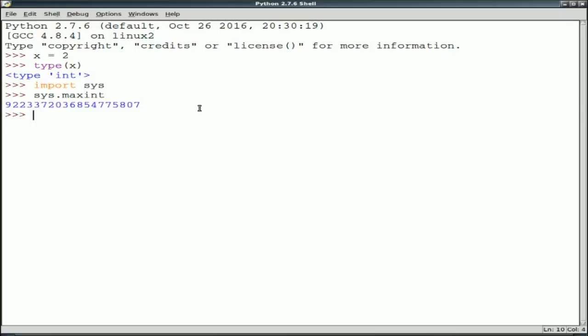And so it's going to return me that number. Okay, that's a number. That's great. What kind of number is that? What is that number exactly? Well, that number will be really 2 to the 63rd power minus 1. And if you want to see how you determine that, let's talk about taking logarithms.